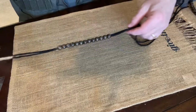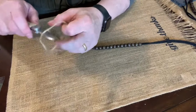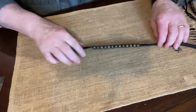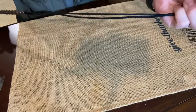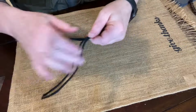Now, at this point, all of my beads are on my paracord. I do not need the twine anymore, so I'm simply going to take my knife, cut the twine, and take it off. Now what I've got is my paracord, and I've got to decide how I want to do this. So I'm going to tie a knot down in the bottom of this paracord, probably about 6 inches from the bottom.